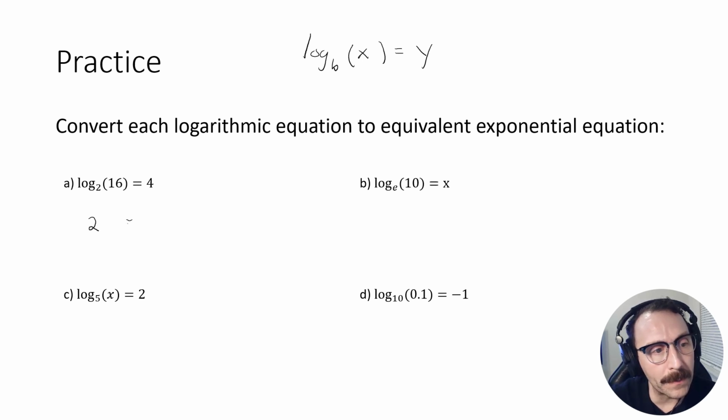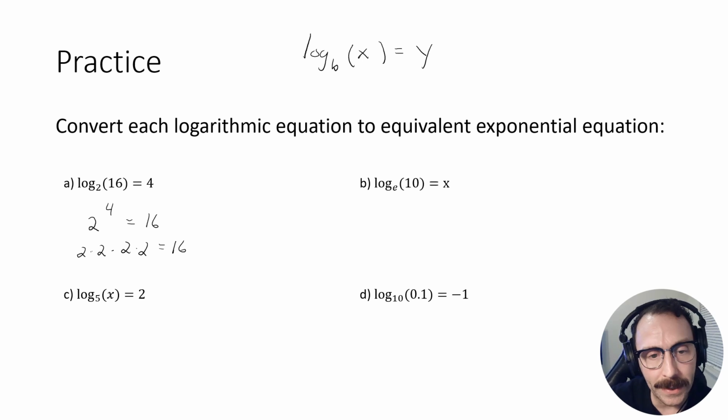And then remember that we're thinking about this in terms of the inverse relationship here. And so what I see here is that my original 16 is going to be the output now. And the output from before is going to be the input into the exponent's position. This makes sense if I were to sit here and take 2 times 2 times 2 times 2, right? 2 to the 4th power is equal to 2 times 2 times 2 times 2. And if you had your calculator handy, you would know that's equal to 16.